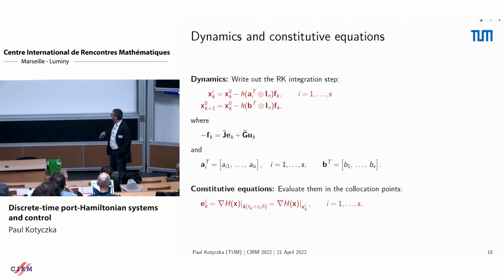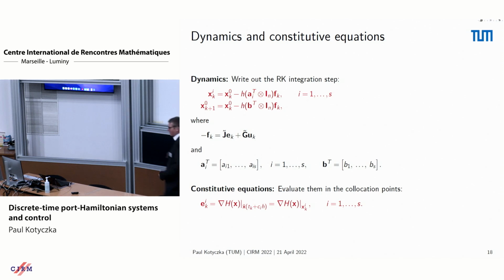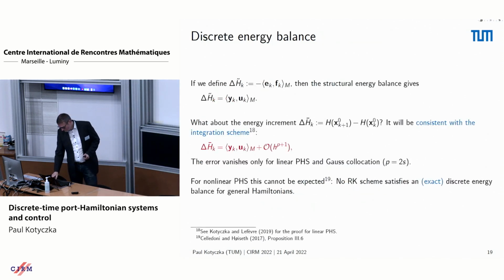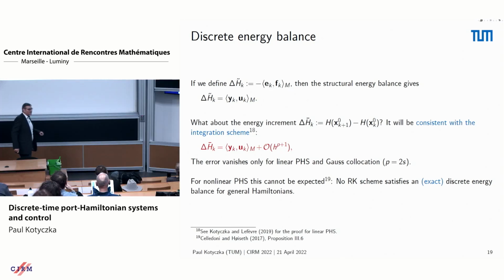At that point, one possibility is to simply evaluate the constitutive equations on the degrees of freedom of this polynomial approximation. We did that. Some critical remarks on that later. And when we do so, what drops out is that we can write down this kind of discrete time energy balance if we like.